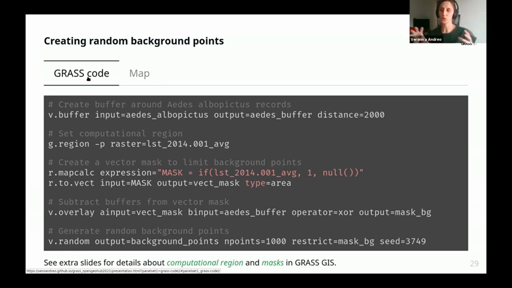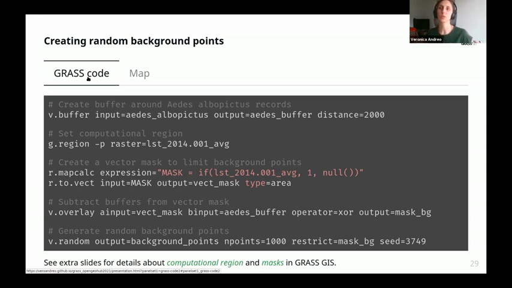And then it just compares the environment in the presence records with the background information. You are not sure if those are absences. That's why it assumes it's just the available environment, okay?